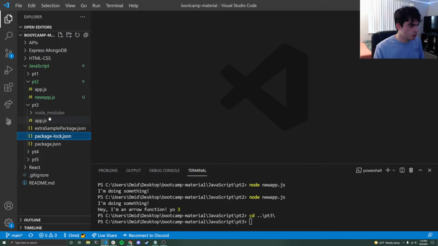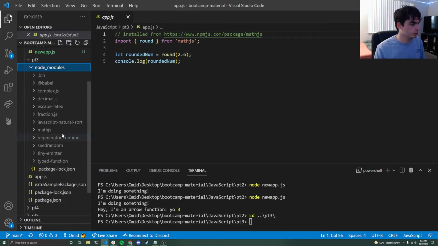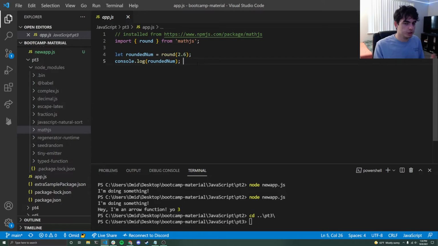So the first thing, node_modules. This right here is a folder. You'll notice a few subfolders underneath it, and one's actually called mathjs. So mathjs, what you installed, it's technically called a dependency. So now somewhere in your code, wherever you import the mathjs library, you are now dependent on a third-party library that you just installed using npm.